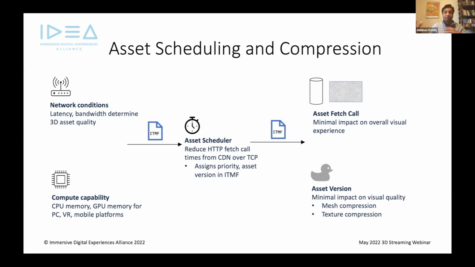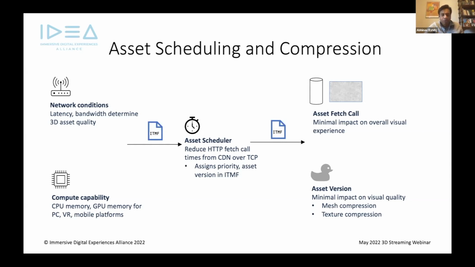So we do want the fetch calls to come into memory. Again, if you refer back to Del's frustum culling slide, you would see that only the things that are in view are supposed to be there at that point, and that's why the fetch call is important. The asset version, of course, would try to be a compressed file depending on the existing network conditions, and so that should have a minimal impact on the visual quality.